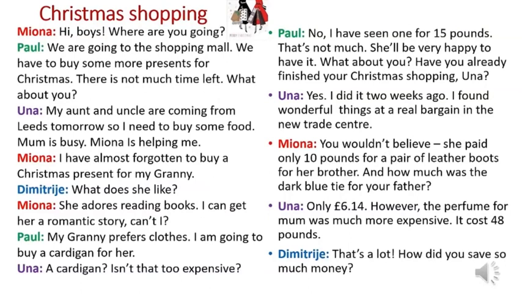What about you? Have you already finished your Christmas shopping, Una? Yes, I did it 2 weeks ago. I found wonderful things at a real bargain in the new trade center. You won't believe she paid only £10 for a pair of leather boots for her brother. And how much was a dark blue tie for your father? Only £6.40. However, the perfume for Mom was much more expensive. It cost £48. That's a lot.